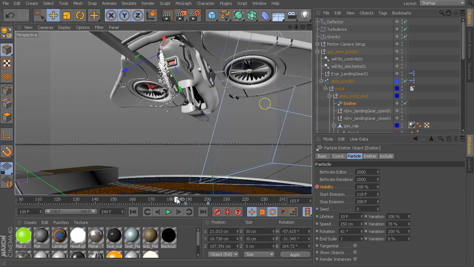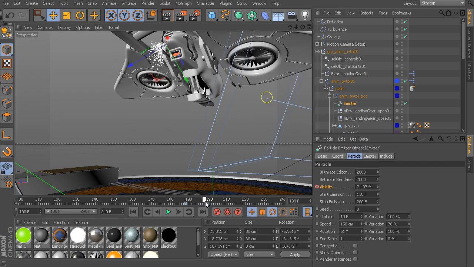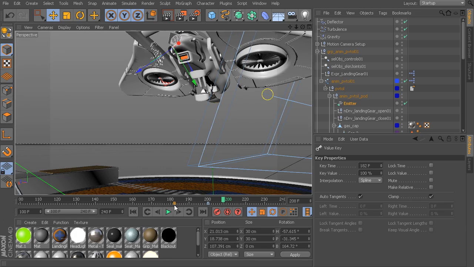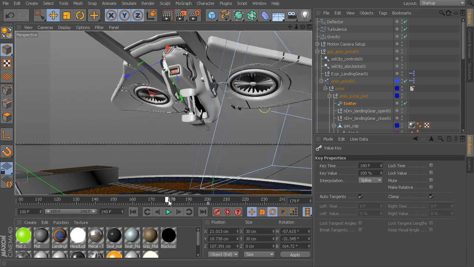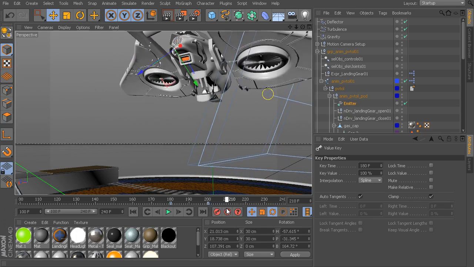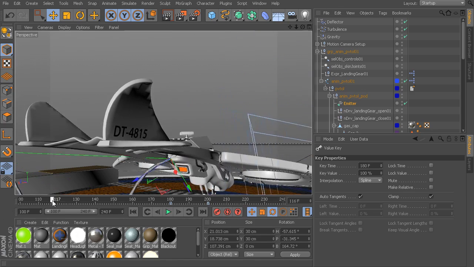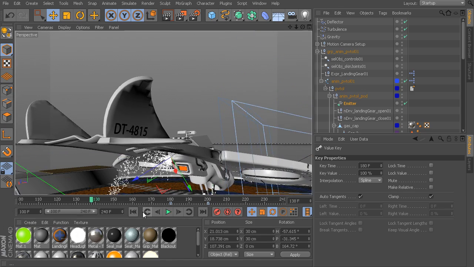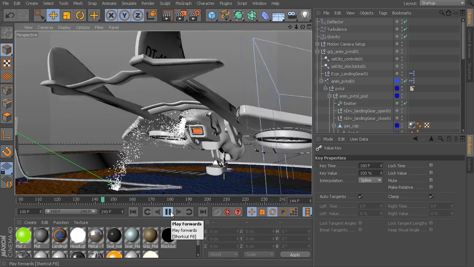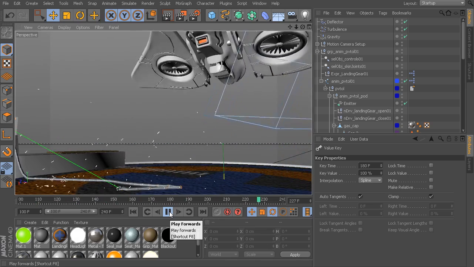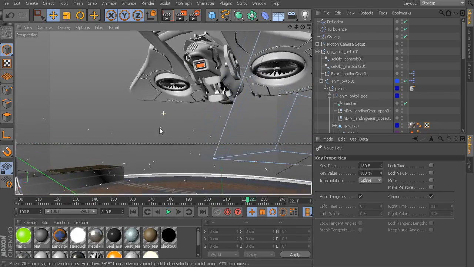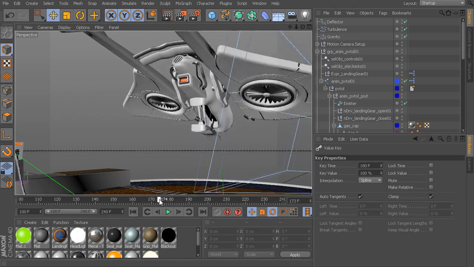So now as this aircraft starts to lift off and starts to kind of reach its apex, now we get a little bit more of this kind of subtle tapering off of the particles. I might even take that keyframe and move that back a little bit more, so that way that little subtle dying off of the particles happens a little bit more gradually. All right, excellent. So at this point, now we've pretty much set up all the behavior of our particles. So now the hose starts to break away, the ship lifts off, and by the time it reaches kind of its apex, now that sort of trail of vapors has pretty much dissipated away.